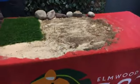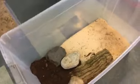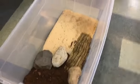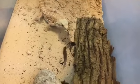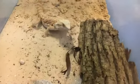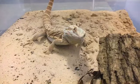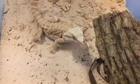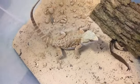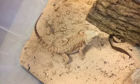And Smalls is also a bearded dragon, but Smalls is much younger than Peachfuzz. And she, you can see, looks a little bit different. Not only is she a bit smaller, but she's a lot brighter in her colors. One of the reasons why Peachfuzz is a little bit more brown and tan and rusty colored is because he's older, but also bearded dragons come in a variety of different colors. So they can be yellowish, tannish, brown, yellow. Some even have a little bit of red tints to them. So they come in lots of different kinds of colors.